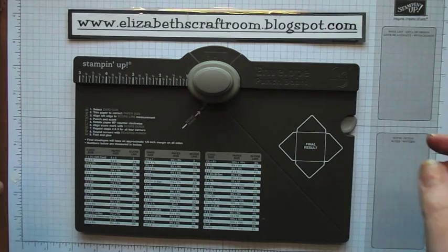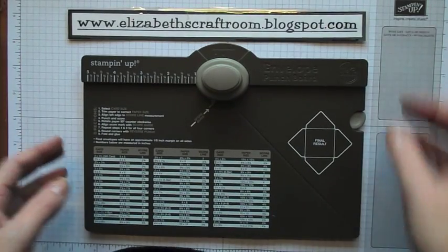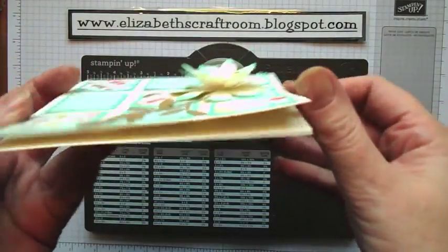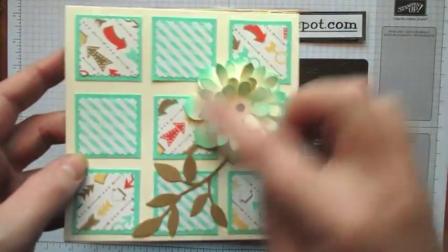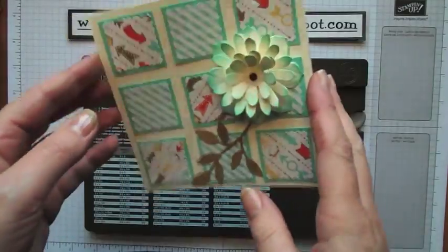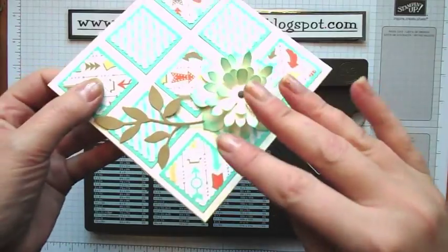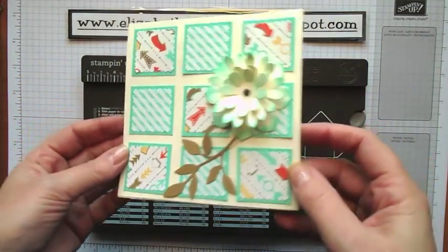Today we're going to make a box for a card. Now I made this card recently and it's quite puffy, look. And if you've got those spiral flower dies and you're making cards with those, then they can be quite deep. And so you need a box to put the card in and not an envelope.